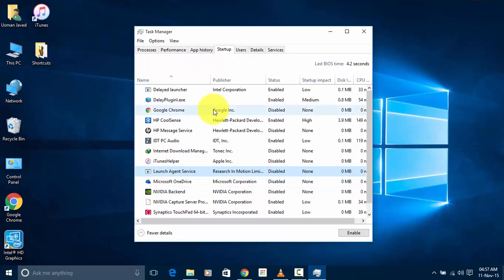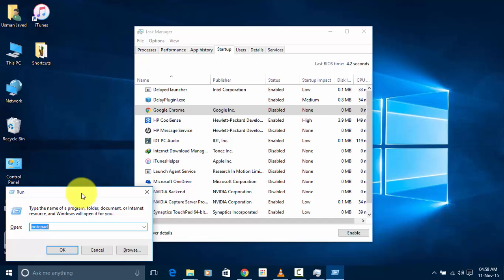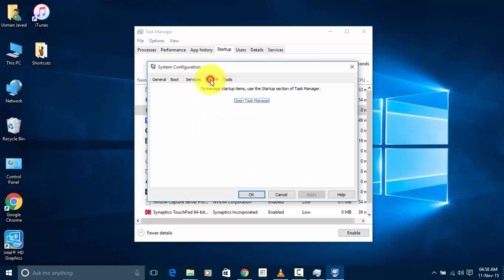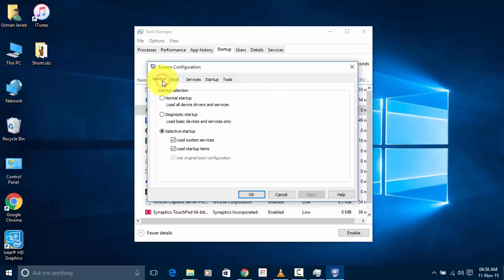In case you don't see this in Windows XP, this is the case because the management system was different over there. So all you have to do in Windows XP is hold down the Windows logo key and R, and then you write msconfig. There will be a startup tab over there. And this is the place which will manage the startup programs of Windows XP. And you can also manage the type of startup over here too.